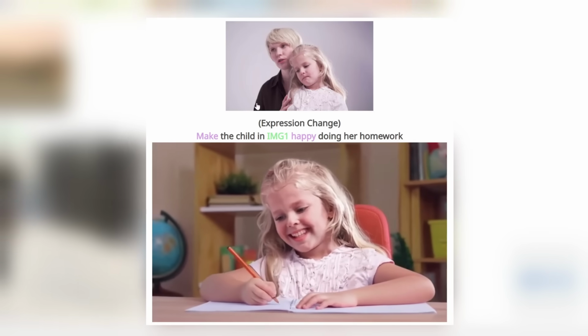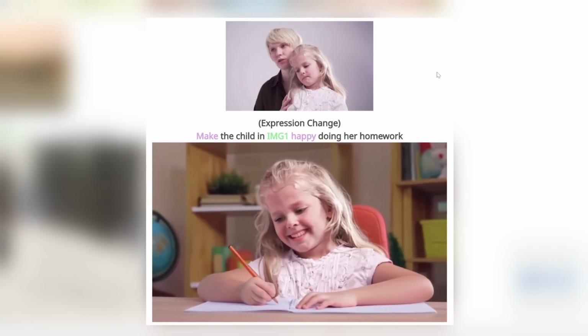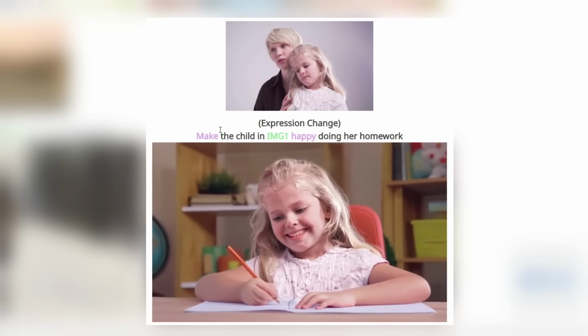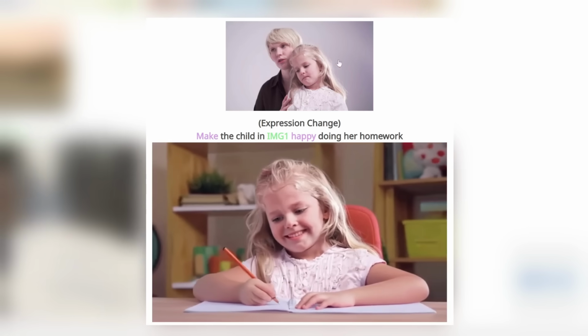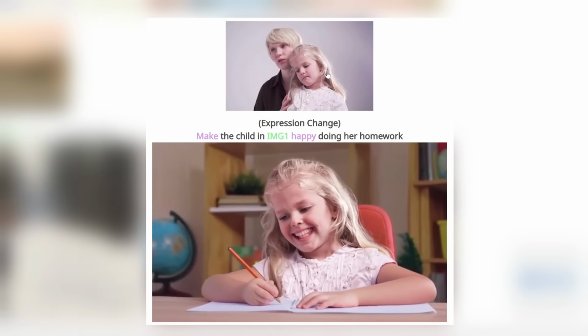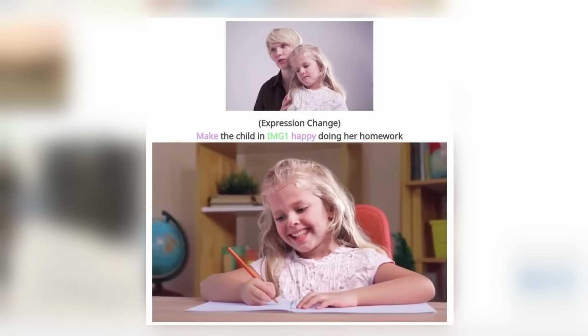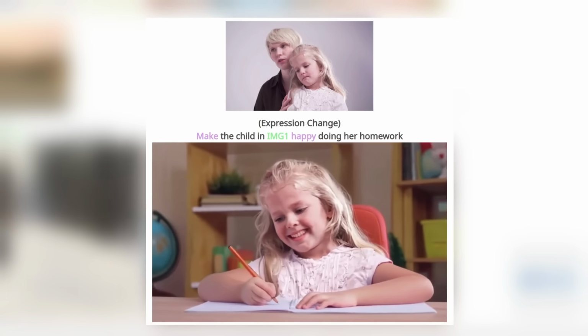Or here's a funny one. So let's say this is the input image. Well, you can make the child in image 1 happy doing her homework. And she is like forcefully smiling as she does her homework. But I mean, this is really forced because who the hell is happy doing homework?